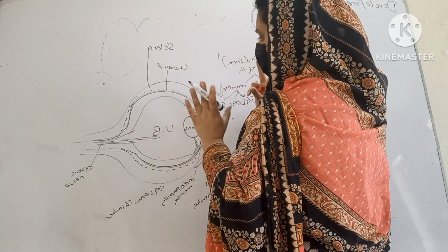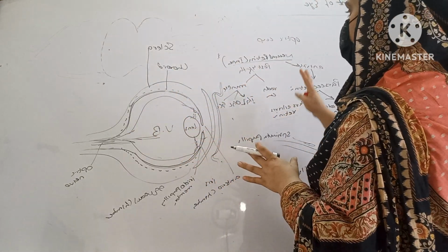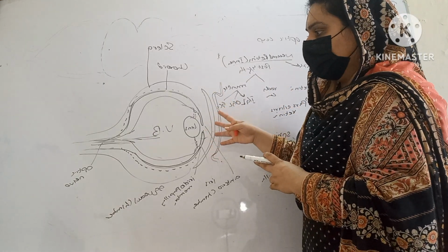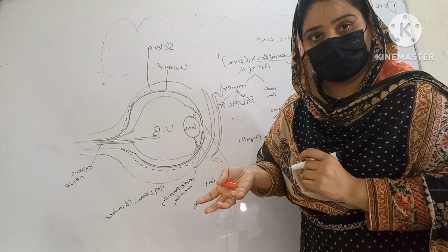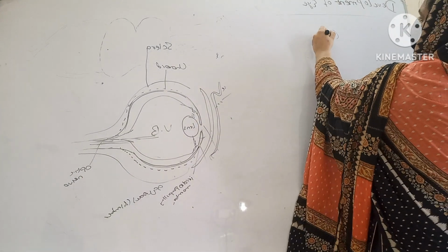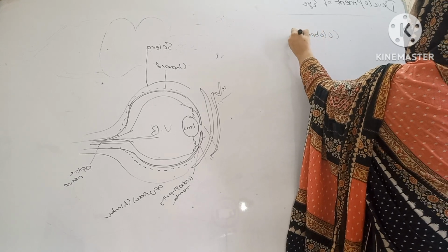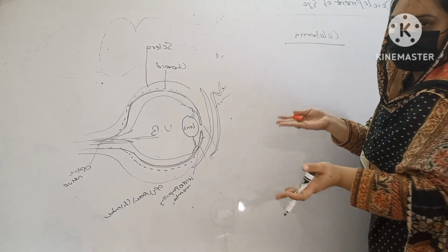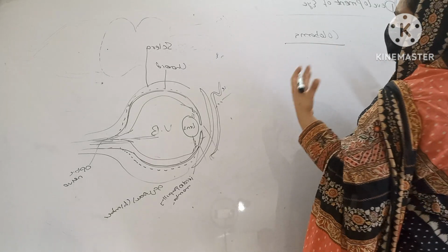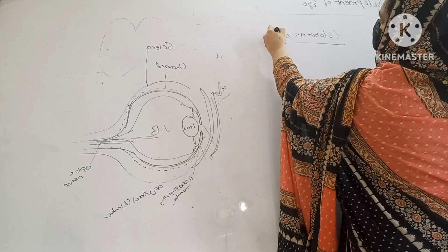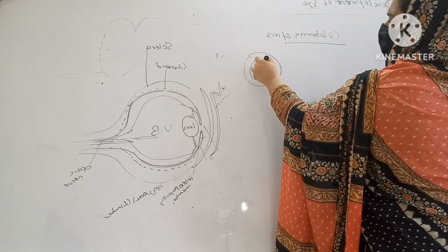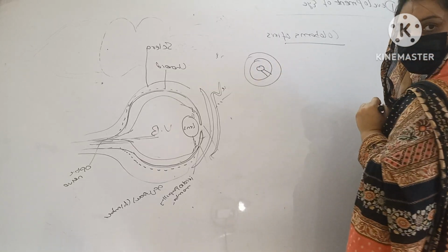Now, as I told you about the development of the retina, lens, and different layers of the eye, then comes the different clinicals of the eye. In the clinicals of the eye, can you see there is firstly the coloboma of the eye. What is coloboma of the eye? If the choroidal fissure fails to close, then the coloboma of the eye will develop, and mainly the condition is coloboma of the iris. Mainly the coloboma of the iris is most prominent. This is the coloboma of the iris.